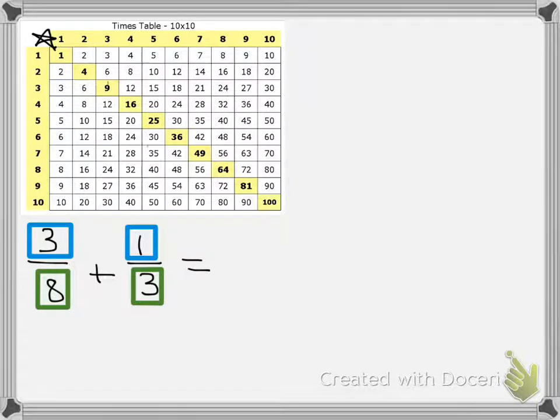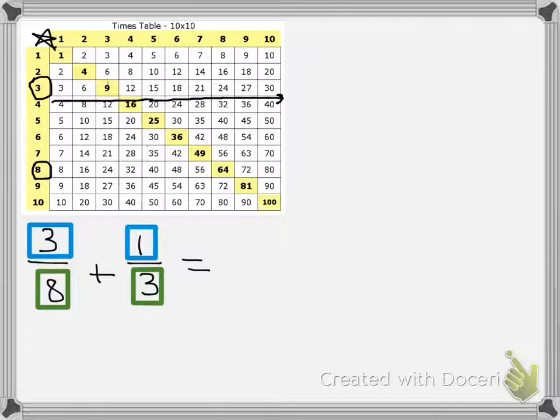between 8 and 3. So first, what I'm going to do is I'm going to take a look at 3 right here. And I'm just going to look at all of these multiples of 3. Just as I go across, I'm just going to look and take them all in. All right. Now what I'm going to do is I'm going to look down here at 8. And I am going to do the same exact thing. I'm going to look just all the way across.